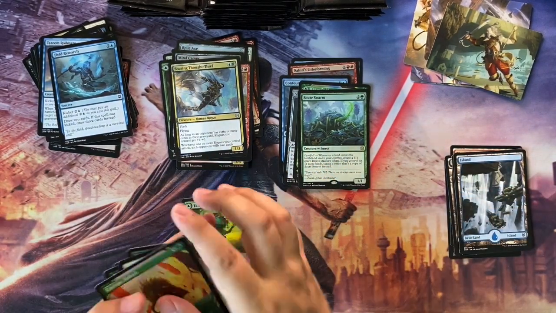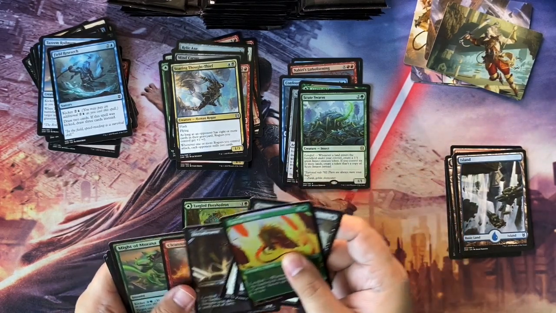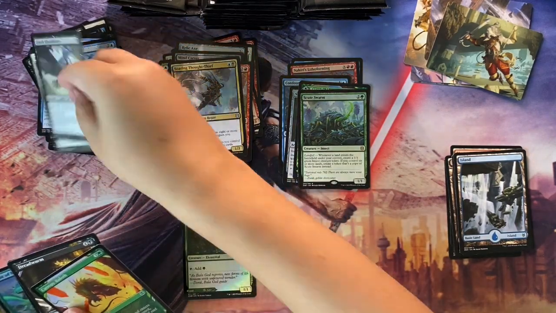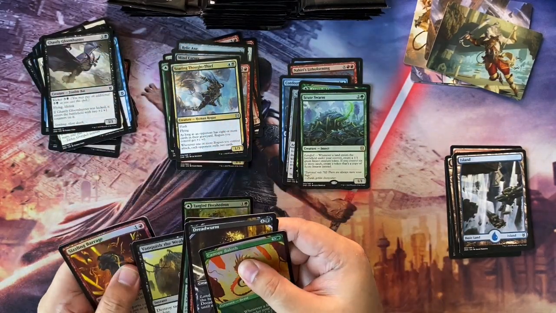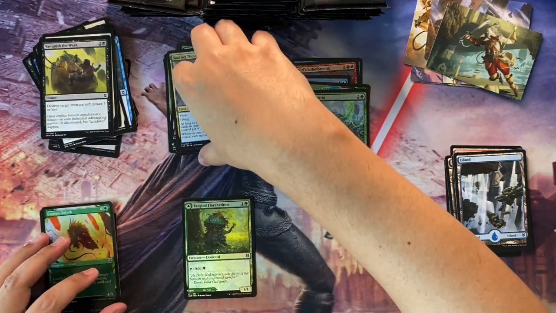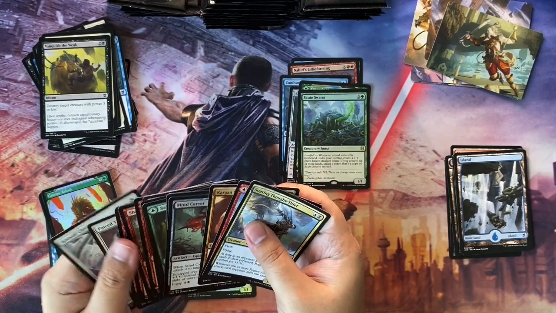Sorry, let me just do a quick check. Have we been putting these cards where they should be? Okay. There. Okay. So the special ones go down here. Okay, cool.